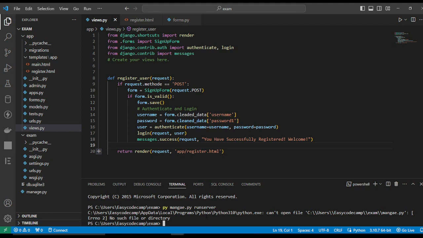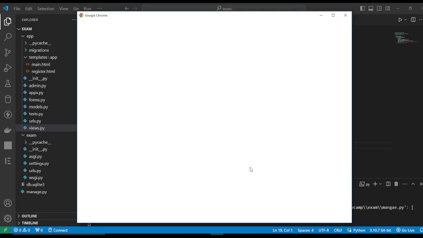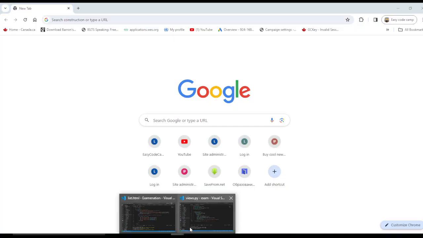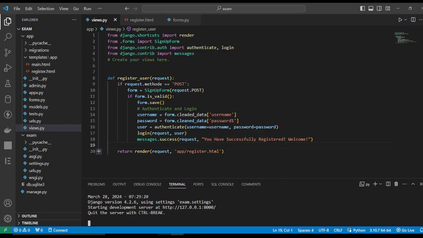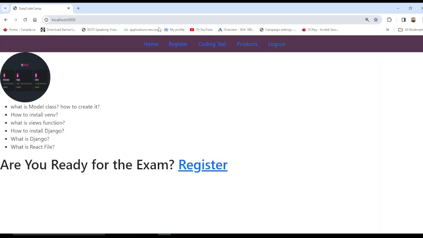Okay, so we set the runserver. Okay, python manage.py runserver. Okay, what is local first?